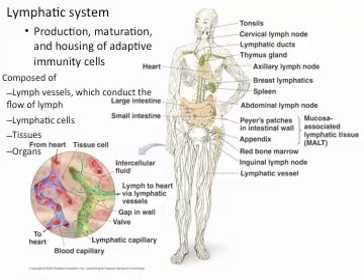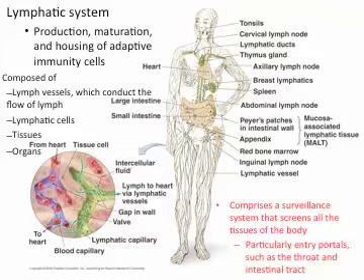So the lymph system basically produces the cells of adaptive immunity and allows them to mature. Those are the B and T cell with their associated B cell receptors and T cell receptors. So you can see in the bottom right hand side of the screen in red, it tells you that the lymphatic system is a surveillance system that screens or interrogates fluid from all tissues of the body.